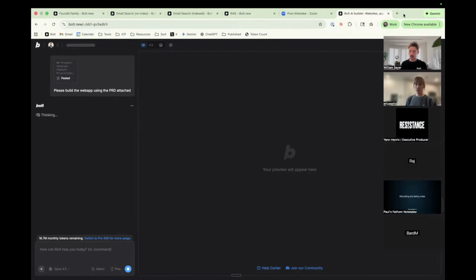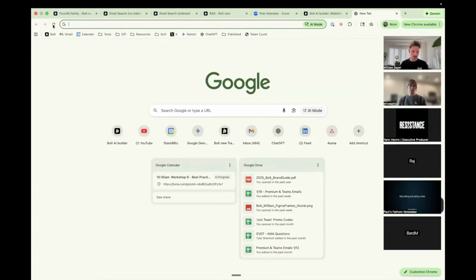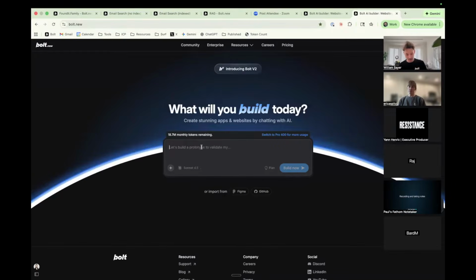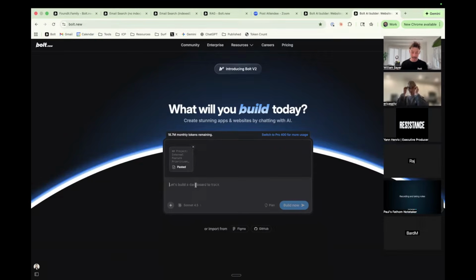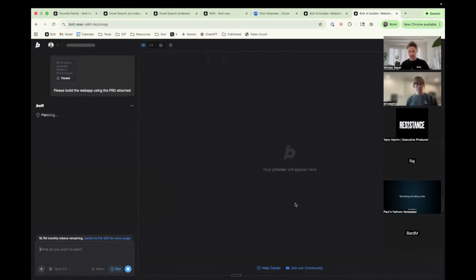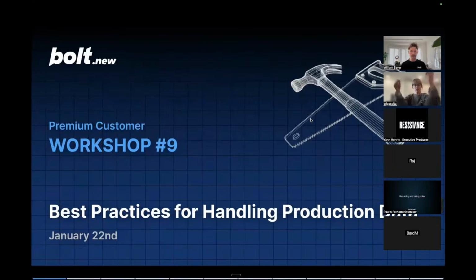Now, I also want to show you guys how it'll compare if we did it in plan mode. So let's do the exact same thing. However, this one, I'm going to plan it out a little bit better. So we'll paste the same initial prompt. We're going to say, please build the web app using the PRD attached. And now, also in Opus 4.5, we're going to put this one into plan mode, and we're going to build this. And this is just basically giving you guys an idea of the difference of the plan mode compared to if I didn't use plan mode. Great. So while those are building, let's jump into the workshop.